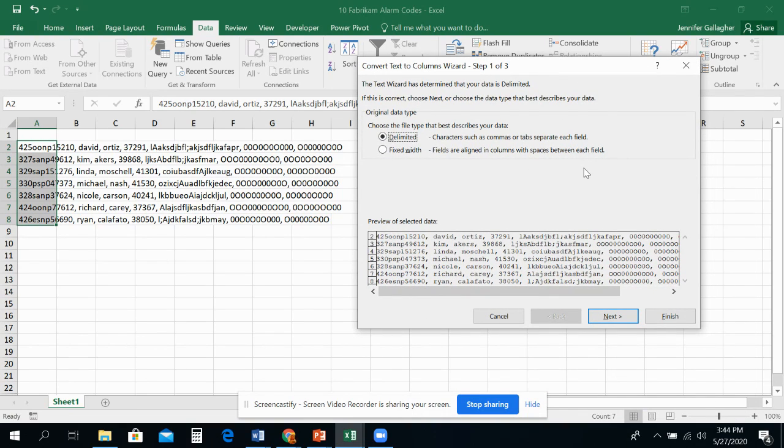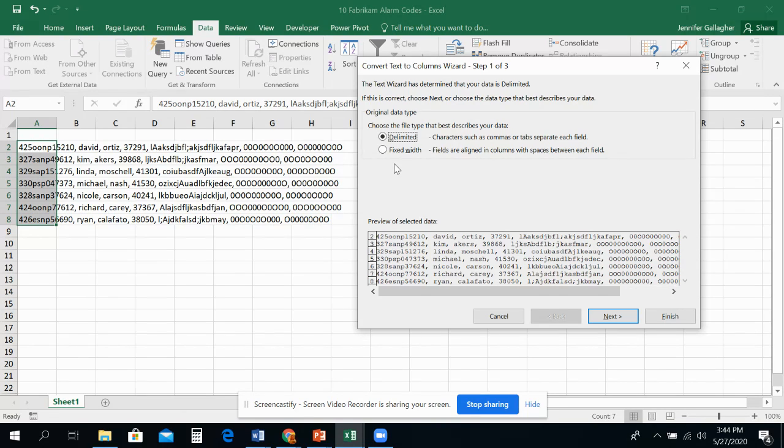All right, so your two choices on this first screen of the wizard is to convert it from delimited or fixed width. So delimited says characters such as commas or tabs separate each field. Or fixed width, fields are aligned in columns with spaces between each field. Well, I see commas.